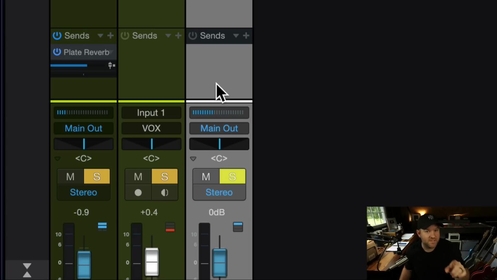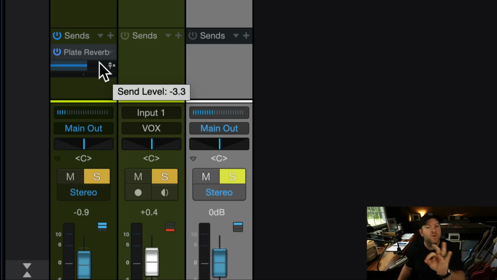There's another reason you want to set up reverb this way. Let's say I have multiple vocals and I want them to all have some reverb on them. If I put the reverb on the individual vocal track, that means I'm going to have multiple reverb plugins, one on each vocal. If I have 10 background vocals, that's 10 reverb plugins. That's ridiculous. And if I want to change the reverb sound, I've got to change it on each individual one. Nobody has time for that. Put the reverb on its own bus and then just send what you want to it.